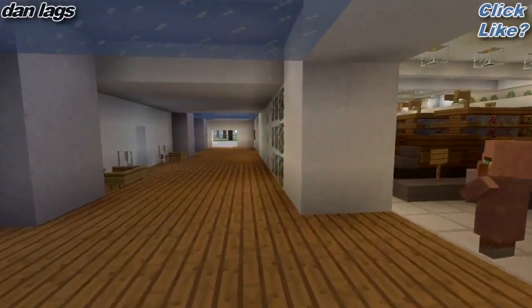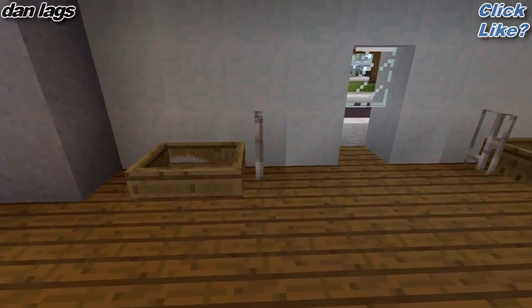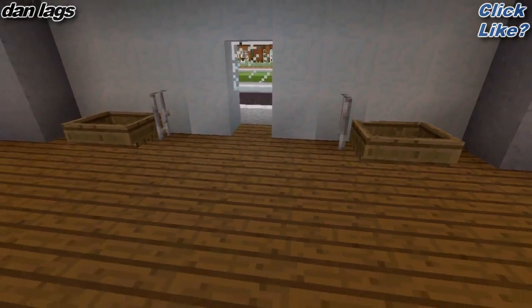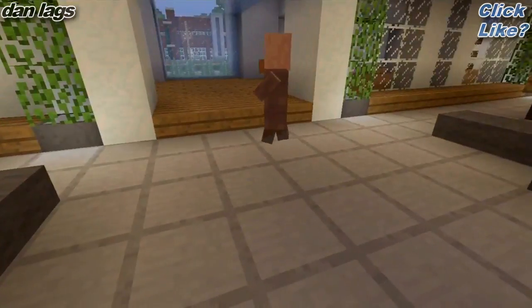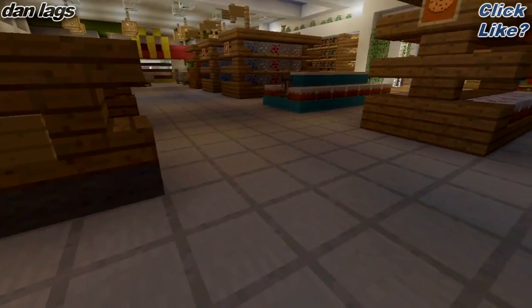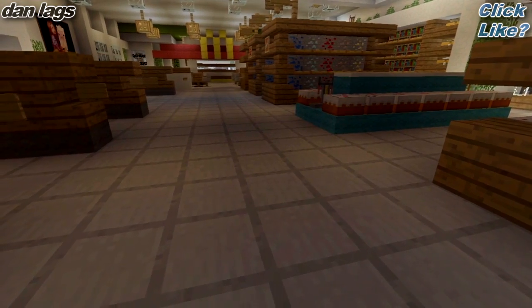This is kind of like the main area where you come inside. And then these are the most derpy looking shopping carts of all time. I don't know, it's so stupid. All right, and then this is the grocery store that I built, and the whole thing is actually on half slabs. I felt like that was a good idea because there's a lot of stuff that looks a lot better in grocery stores when you're building with half slabs.